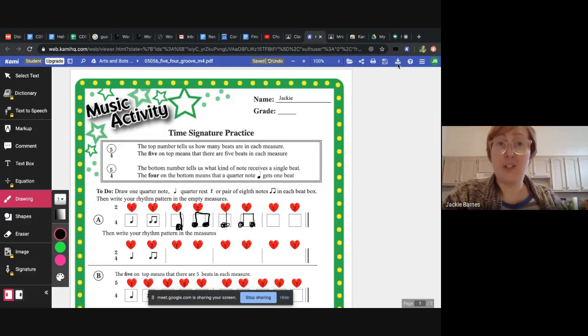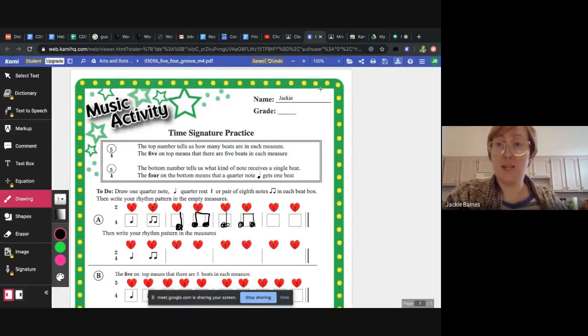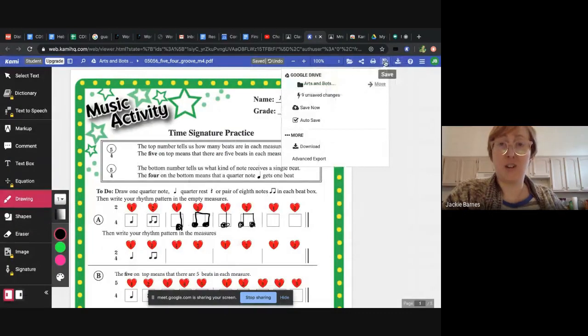You could download it to your computer and then upload it as your assignment, but I think especially if you're on a Chromebook, it's easier to save it to Google Drive. It should do that automatically. Right now, it's saved to the same Google Classroom, that sample classroom that I got it from. So for you, if you're downloading it from your music Google Classroom, it should automatically save to a Google Drive folder called the same thing as your music class.